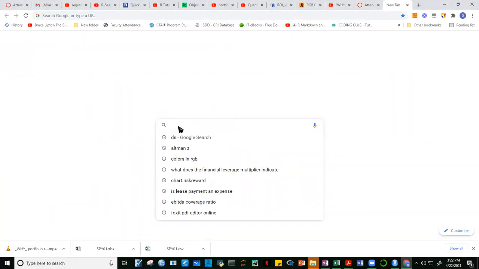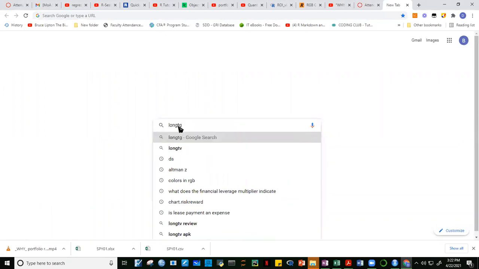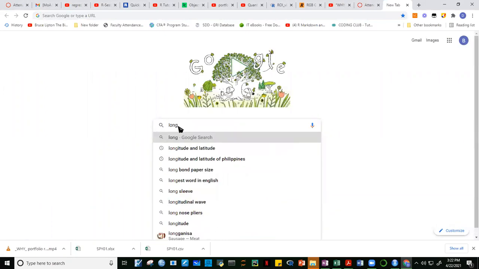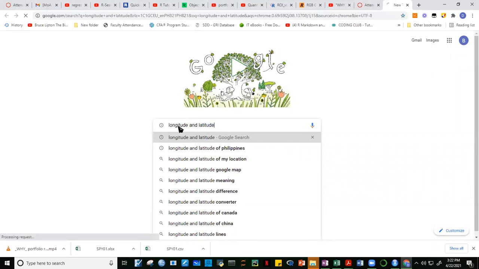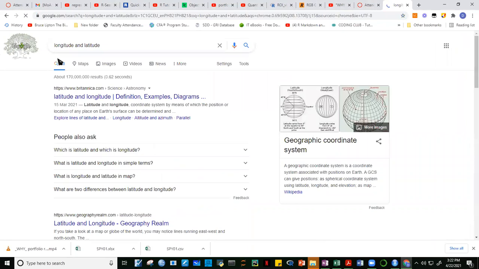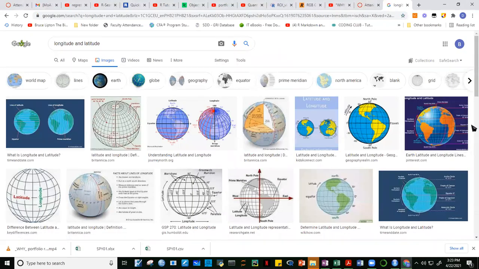So sandali, pakita ko lang ha. So let me just see longitude. Importante sa atin guys, longitude and latitude para maintindihan natin yung map. So let's see. Ano na lang, image. So what's a good image here? Ito.